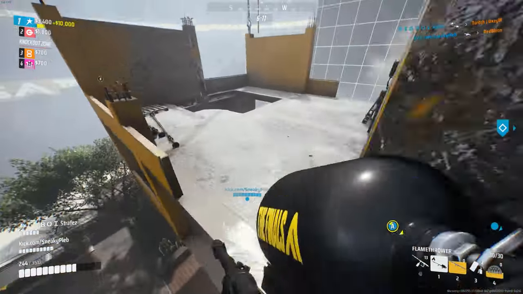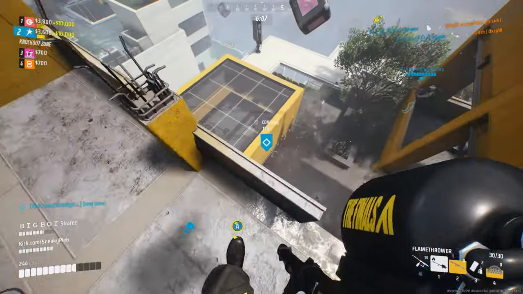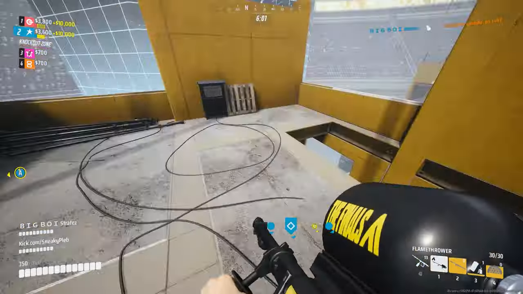I use the Goo Gun to lock down players so that both myself and my teammates can get up close and kill them. I bring the dome so that I can create cover for myself and my teammates again so that they can live a little bit better.